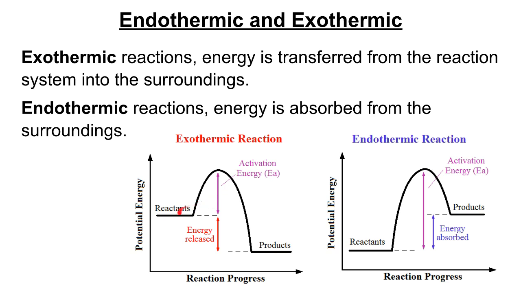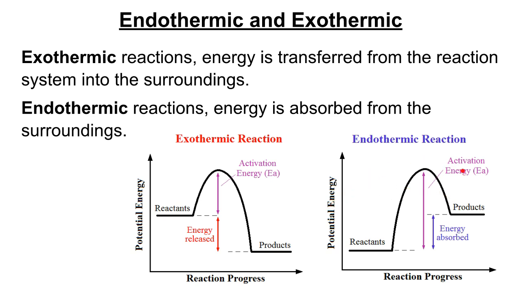All right, now look at these graphs here. We have potential energy. Look at the reactants and the products. For something that's exothermic, the energy starts off high with the reactants and it moves to a lower point with the products. So energy had to have been released if we're at less energy when we get to the products. And then when we come here to the endothermic reaction, we have lower energy for the reactants and higher energy for the products. So we had to absorb energy when we got to this point here.